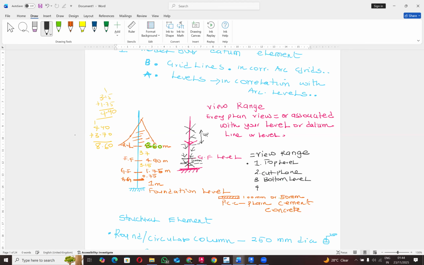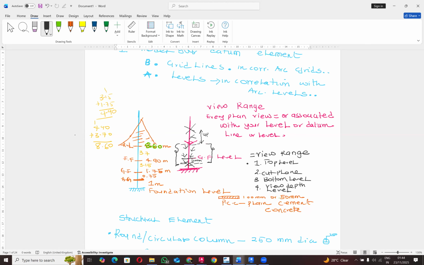And four is your view depth level. That encompasses everything from this side all the way to this side, from where your camera is set, all the way to the bottom side.